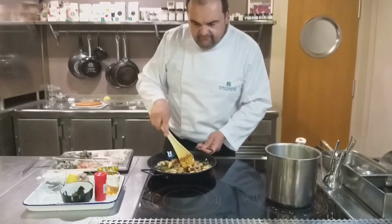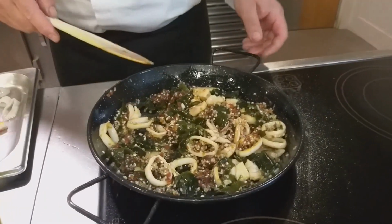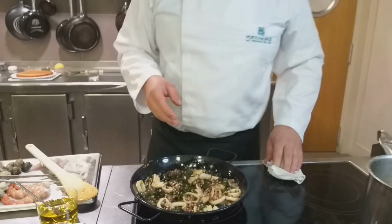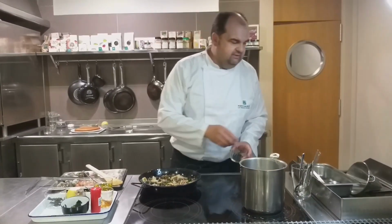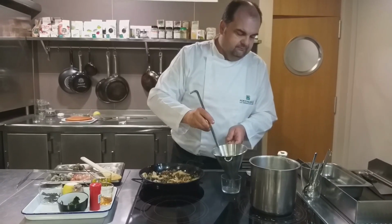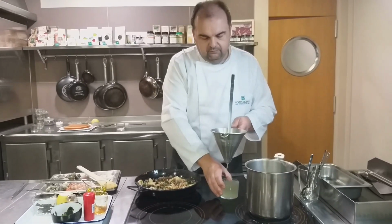So you can see that we can use seaweed like another vegetable, and it's so easy to use. So this is Spanish style. Of course, our paella is not like the Spanish one, but a paella without rice. I tell you that 3 times, so you have to keep it hot. Take the broth. 1 time.